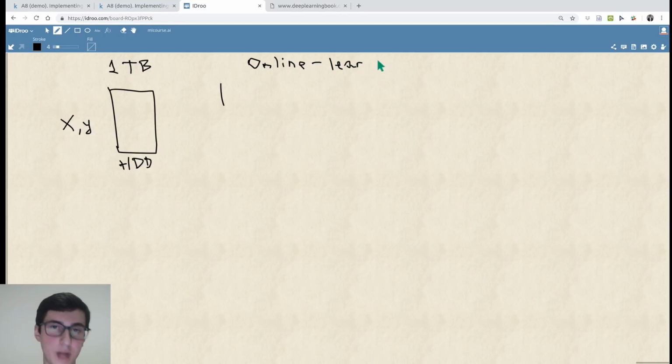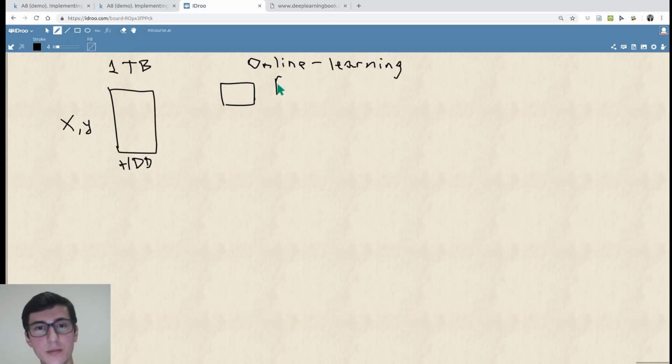This has nothing to do with MOOCs, massive open online courses. Online learning is actually a machine learning term that stands for training a model without actually loading all this data into memory. So suppose our training data is 1 terabyte, but we've got only small RAM.